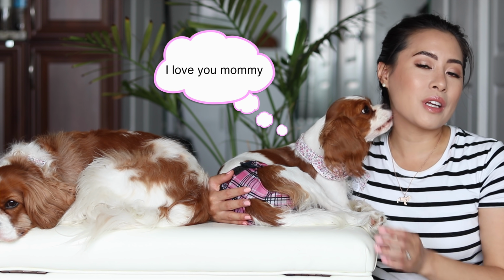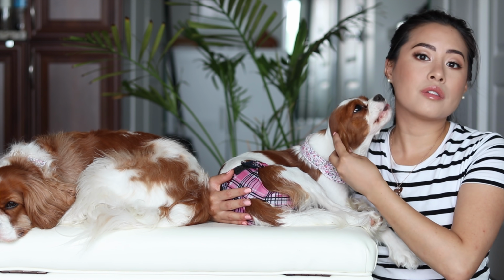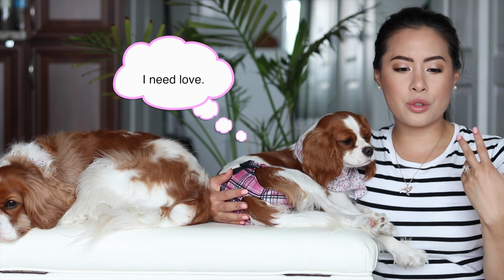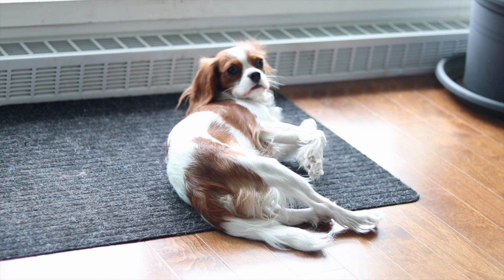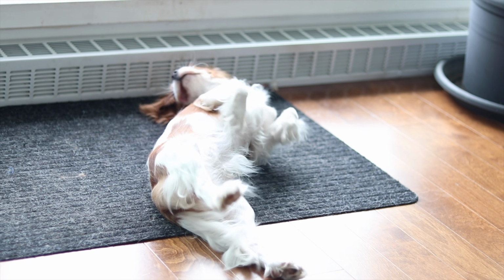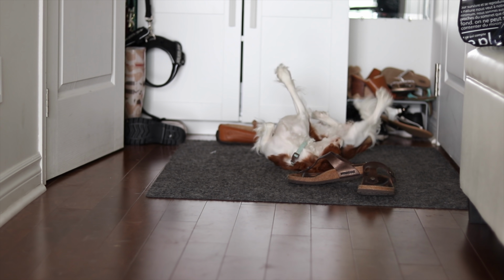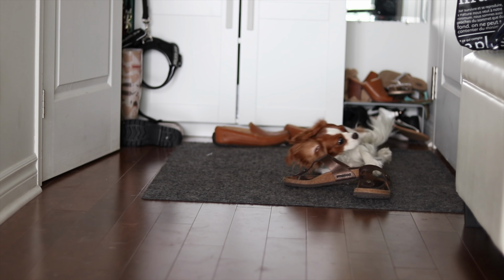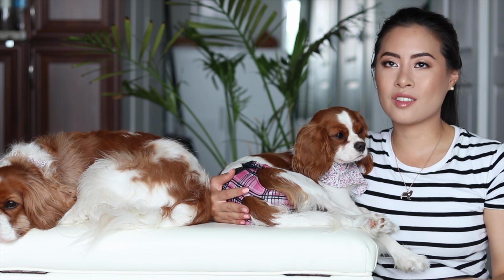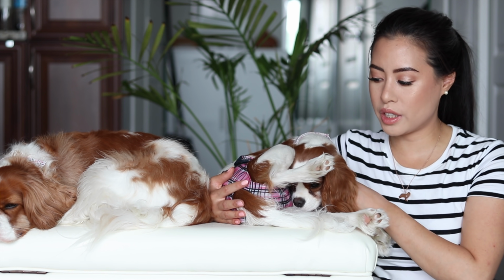Other than that, it's going to depend on your dog, but some dogs will be very lethargic. They're going to require more affection. I know Milton is always wanting to cuddle a lot more. Her behavior is kind of odd because female dogs in heat not only become more attractive to males, but they will have breeding on their mind also. That's why her behavior changed quite a bit, and she's really in need of more affection. She always wants to cuddle and sleep with us much more than just a week ago. So we really try to give her more attention and more time.